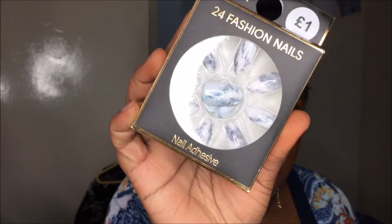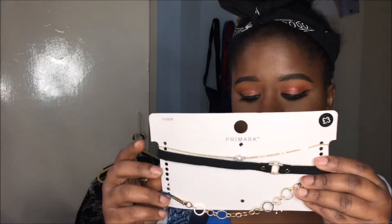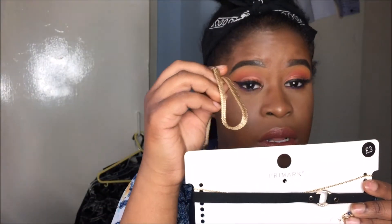Before that I also got chokers. I think the chokers are still there — it's six chokers including the one I'm wearing. There's these three, there's one sitting on the desk, one that's like a chain, and then there's another one that's gold — all for three pounds, which is really really good because a lot of the chokers in Primark are three pounds for one.